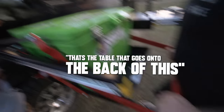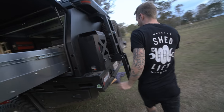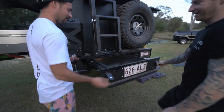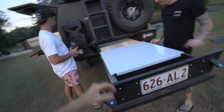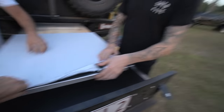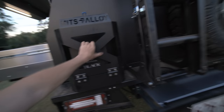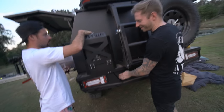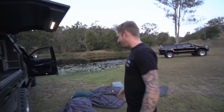That's the table that goes on to the back of this. There's that many tables there. Storage. Table. If you're worried about length, look how long that thing is. It's so new, I haven't even peeled the plastic. It's like a new iPhone. This is a jerry holder, but I'm using it as a bin. The ladder opens. I'm impressed with the ladder.